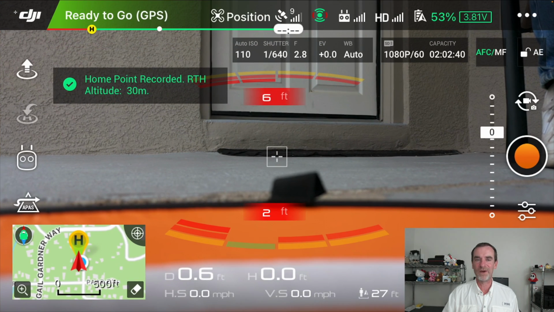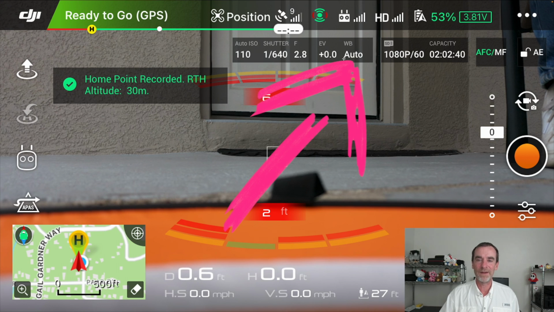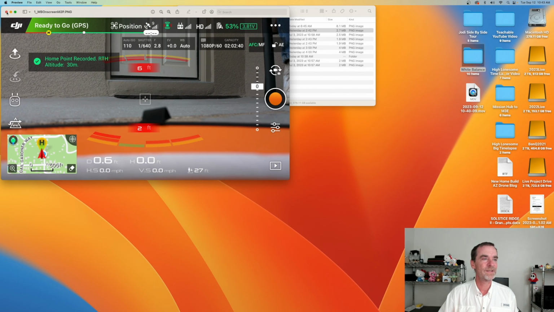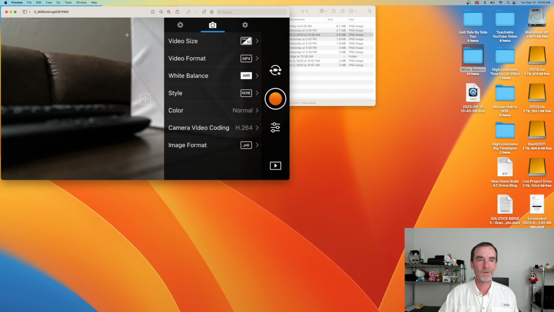So after checking out my iPhone, I said, hey, let's go take a look at the Mavic 2 Pro again. So here we are on the Mavic 2 Pro screen. Just have this sitting on the ground, turned on. And up on our photo information, we have automatic ISO. So where I set it, setting it to 110, shutter speed 1/640th of a second, the aperture 2.8, EV, we've got this at 0, so we're trying to balance this out. And what's this button right here? White balance, auto white balance. Now when we take a look at the Mavic 3 Enterprise a little later, you will notice that white balance is lacking. But let's open up the second one here.